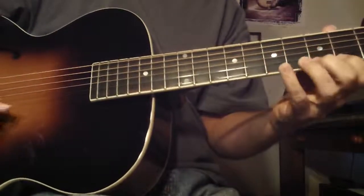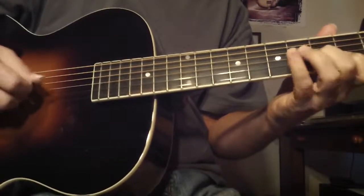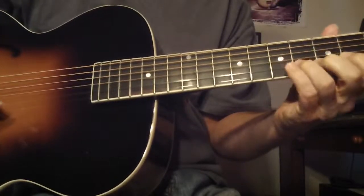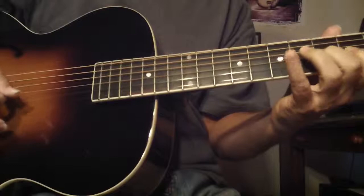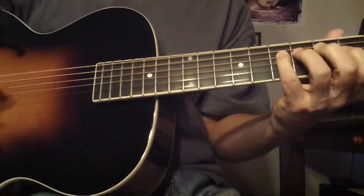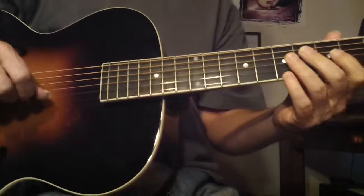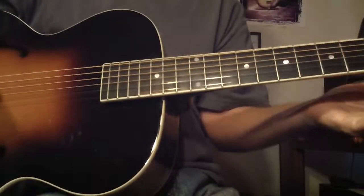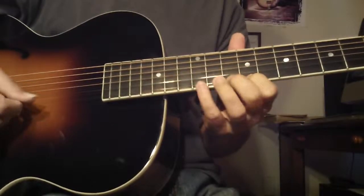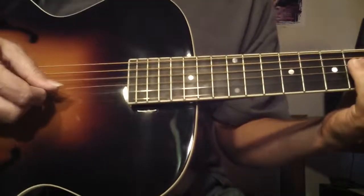Sometimes I'll change the sequence coming down — that part I haven't written down. I like the little arpeggio there. Now I'm doing all downstrokes just to kind of bring out the tone of the guitar. This guitar hasn't even been played an hour, so it's going to sound four times better — but it still sounds really good. It's got a beautiful natural reverb. One more time, let's change it up here.